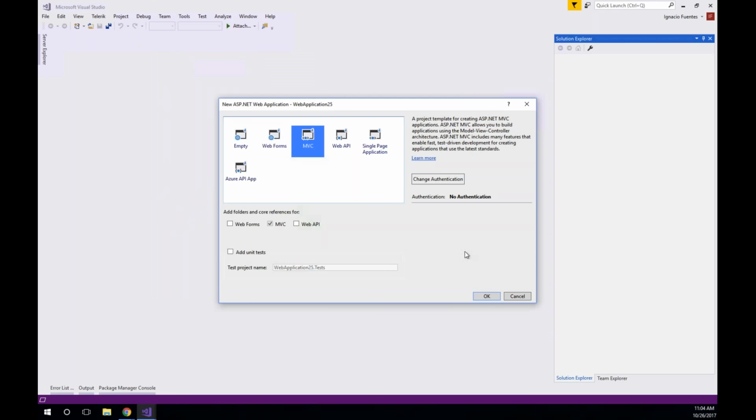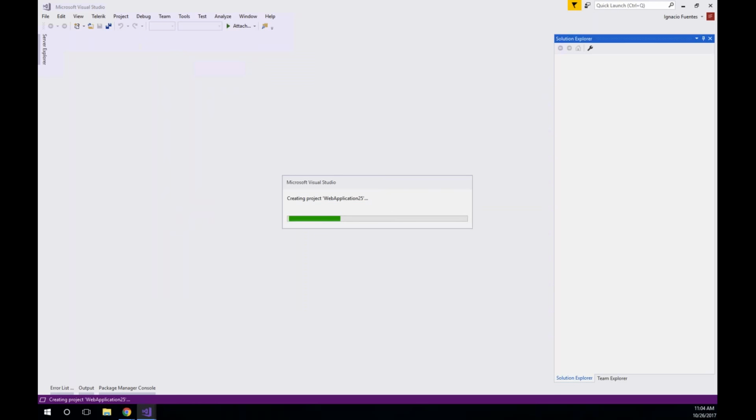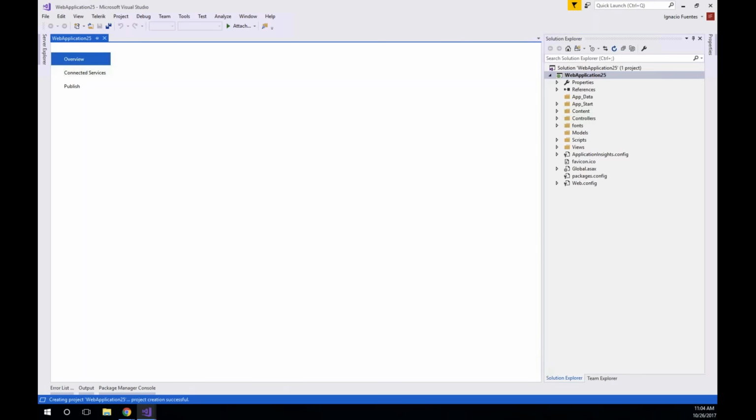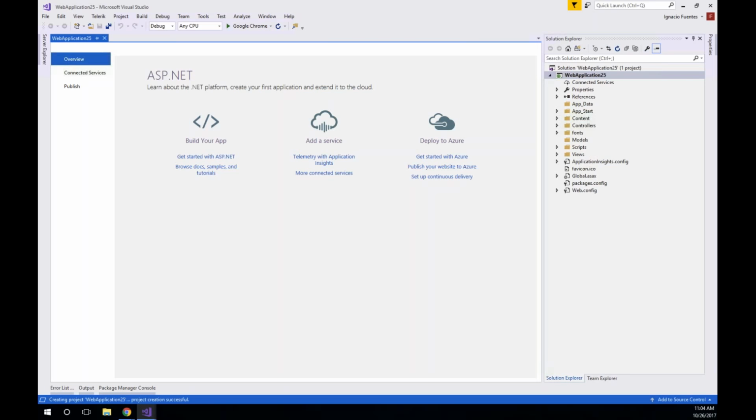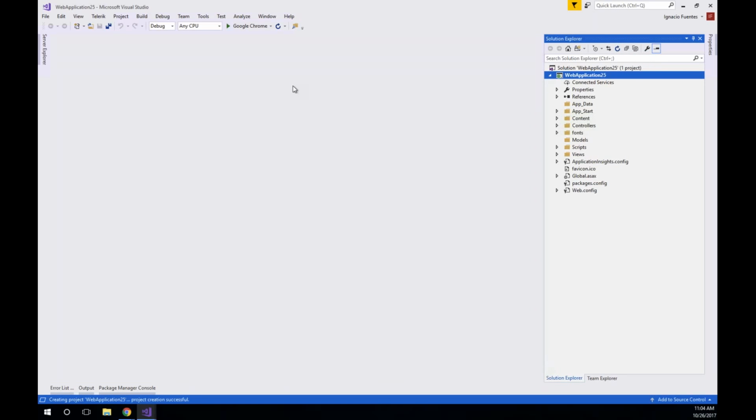So I'm just going to pick a regular MVC application and leave it at that. We are not starting from the Telerik template; we're going to add that as we go along. I want to get started just discussing MVC patterns on their own without relying on Telerik at all, and then we'll take a look at some of the Razor-based Kendo UI components for MVC.